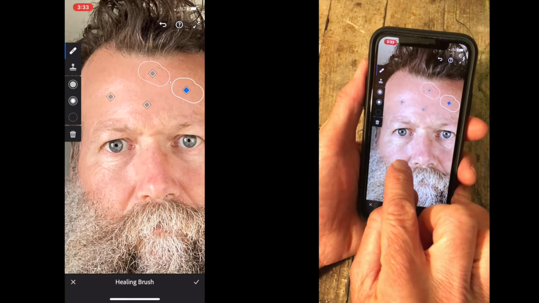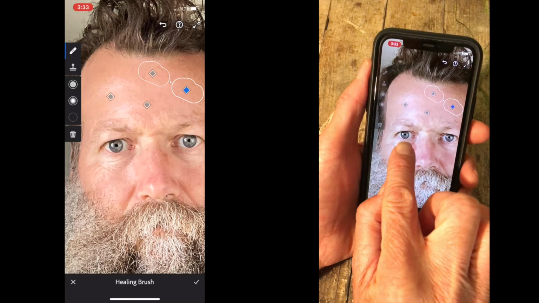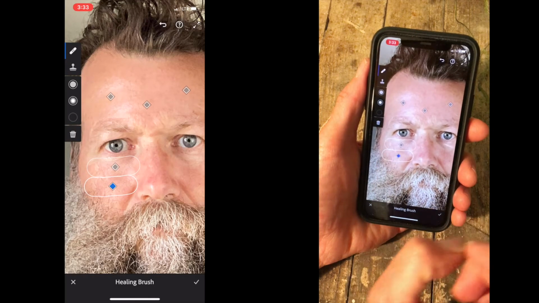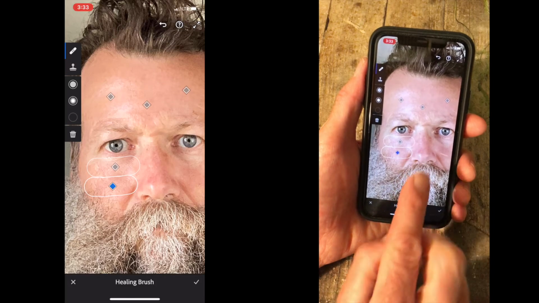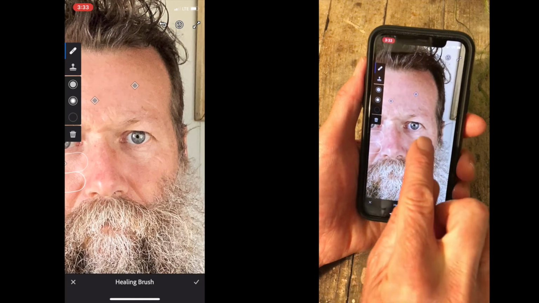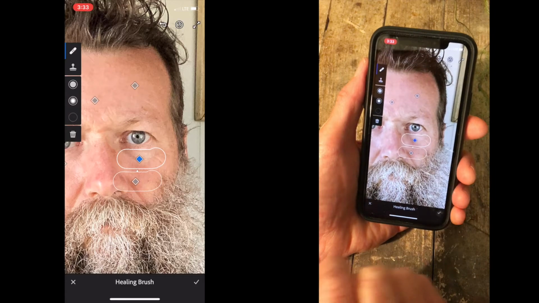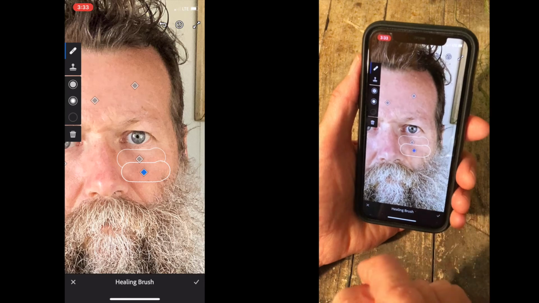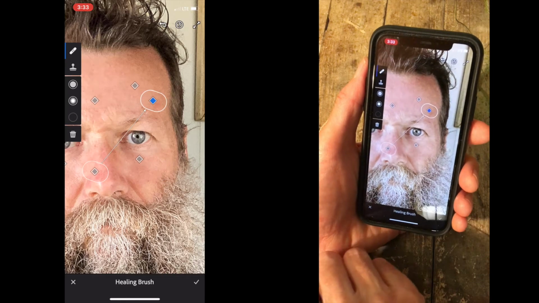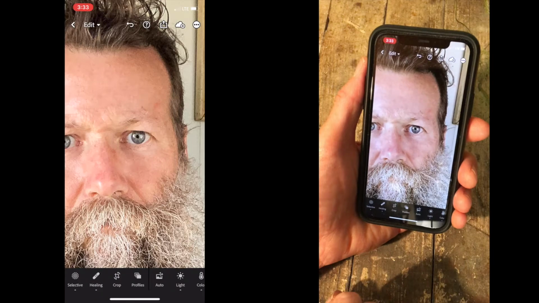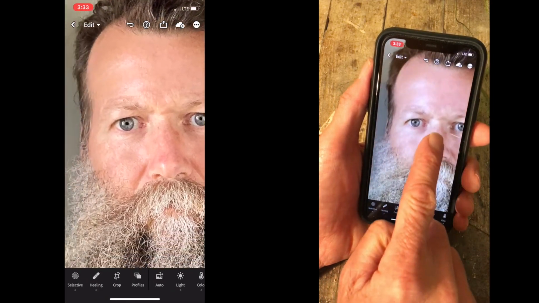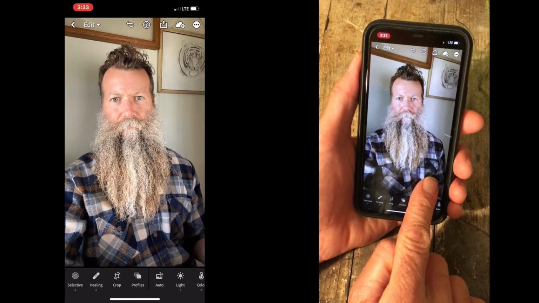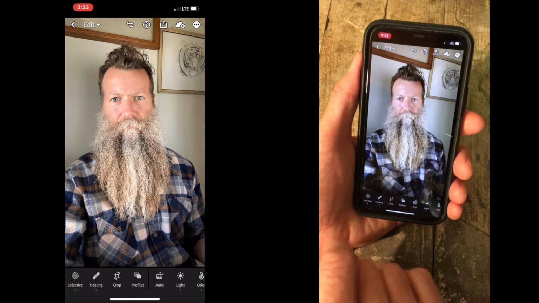And then if I wanted to, I could also do just right below the eye. So I could go right here. And then maybe I can reposition it so I can decide, okay, well, where's the best place to go from? If I need to move the screen again, I'm going to use 2 fingers. I can come over here just a little bit. Reposition that. Once I say okay, you can see it's now gone and smoothed out all of the little bit of wrinkles that were on there. And so again, there's before and after.